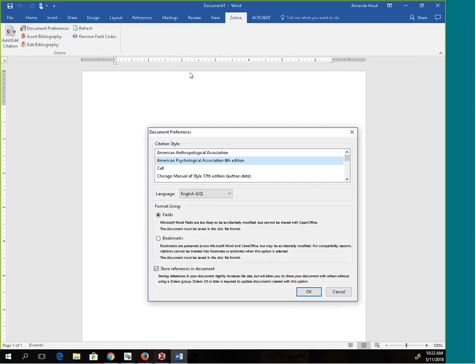Now I want to add my bibliography. There's an option up here at the top that says Insert Bibliography. Amy, I dislike typing in front of other people, and I'm a librarian, which is not great. So I can see here some citations, and I can also see some problems, which, like I said before, I can fix in Zotero. I'm not going to fix all the problems right now, but I will point out it did put them in alphabetical order, which is really nice, and I really appreciate it.